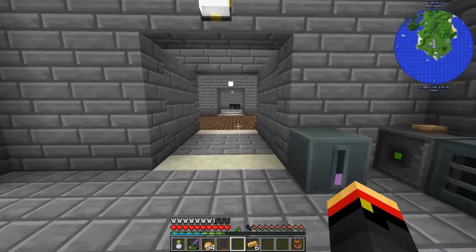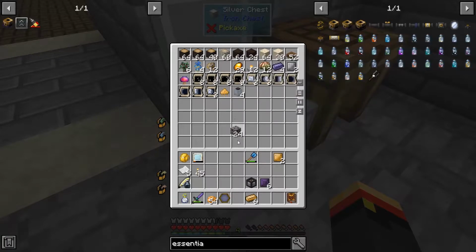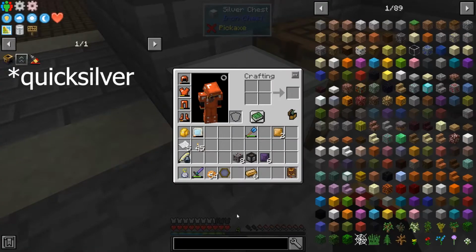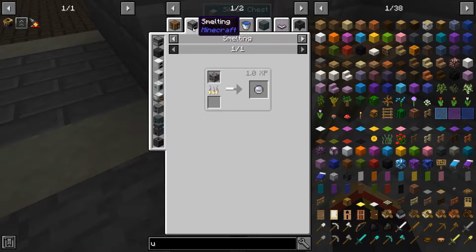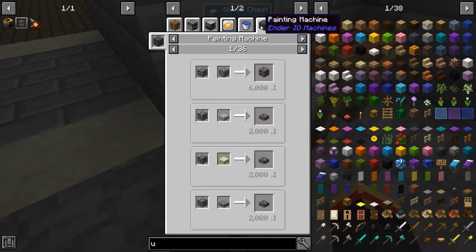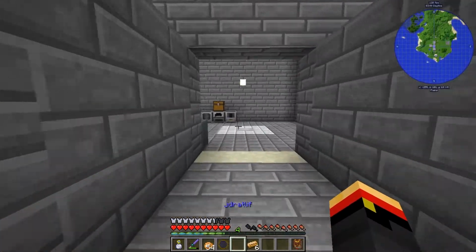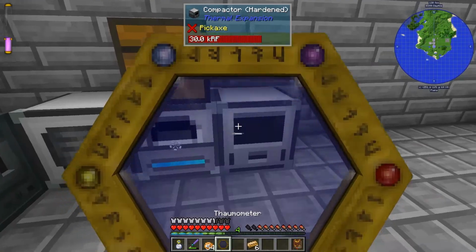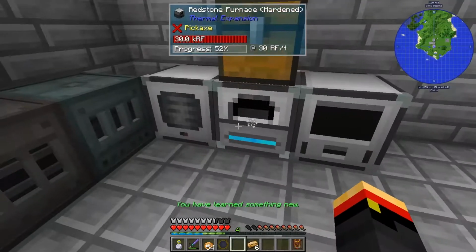For tubes, I need quicksilver. Quicksilver's probably in the Thaumcraft room. Yep, there we go. Sorry, Cinnabar's in the Thaumcraft room. So you get cinnabar from smelting up cinnabar ore. Any better way to get it? Nah. Okay, so let's dump that in the redstone furnace. There we go. Iron plates from IC2 version. That's okay.